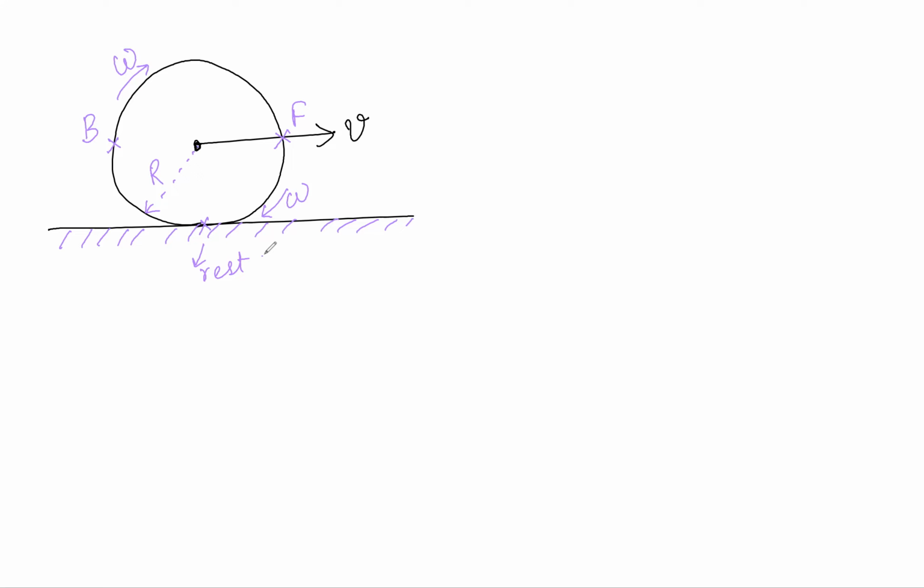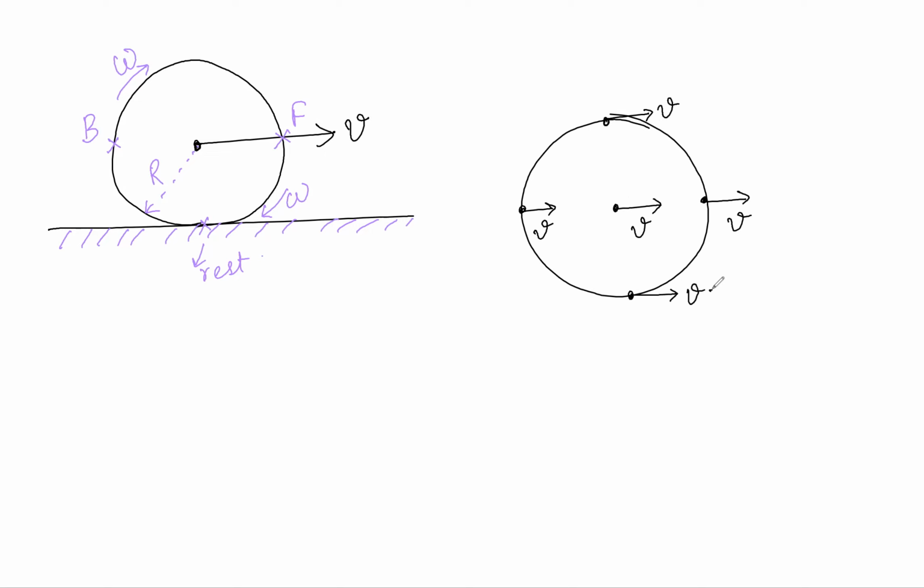Before you start solving this problem, always draw this kind of a diagram where you say that every point on the object is going to have the same speed because the object is translating. Whenever something is rolling, it is automatically translating. But whenever something is translating, it is not essential that it is rolling. It could also be sliding.